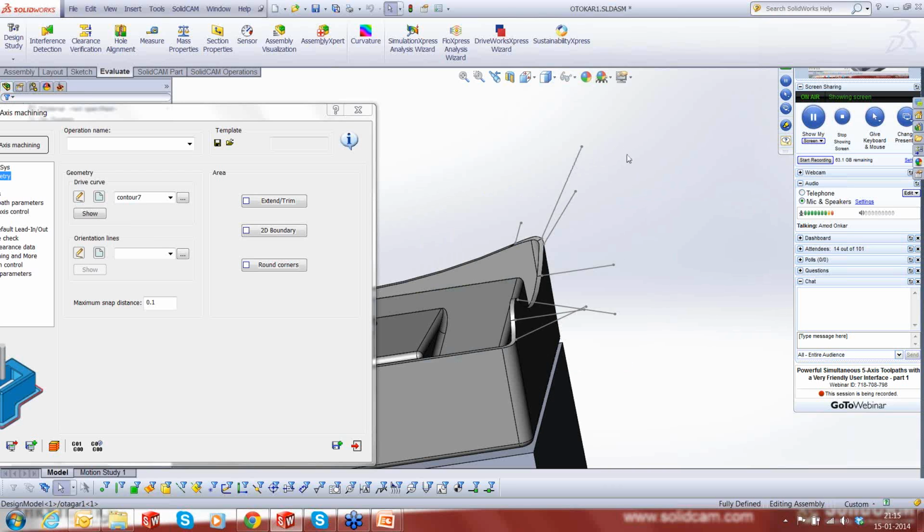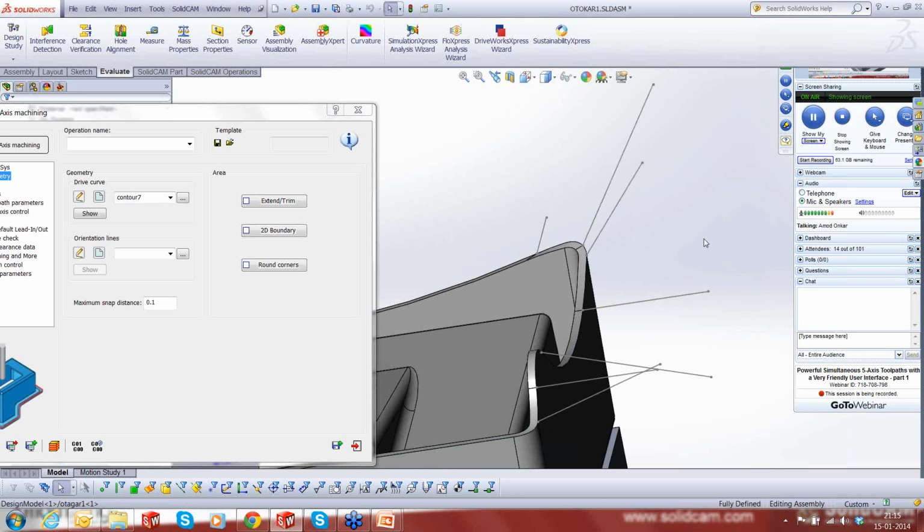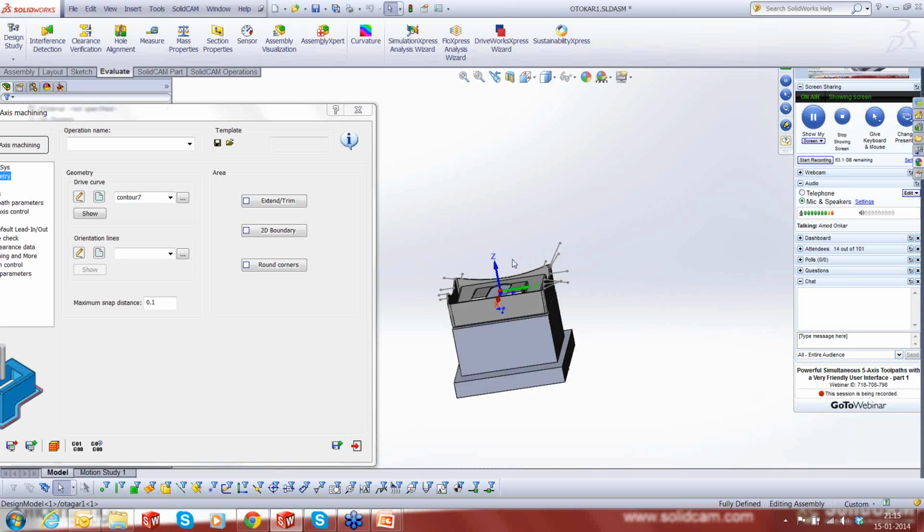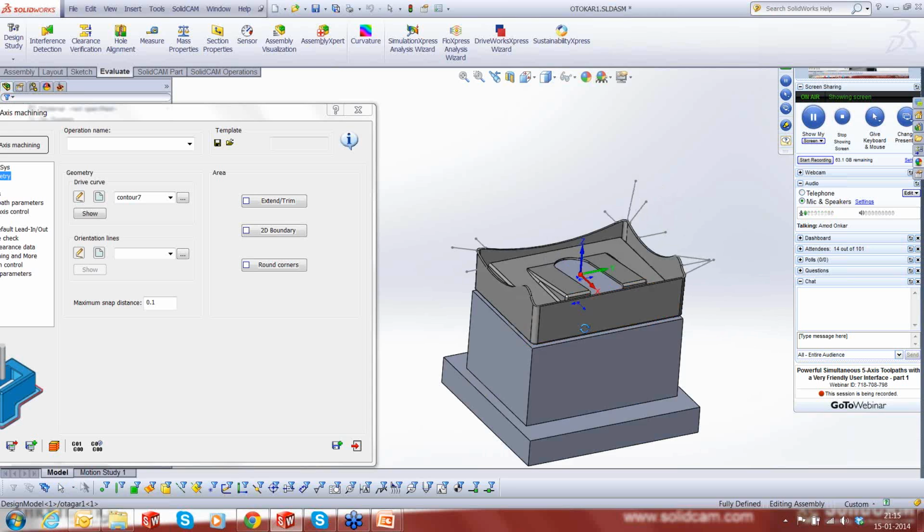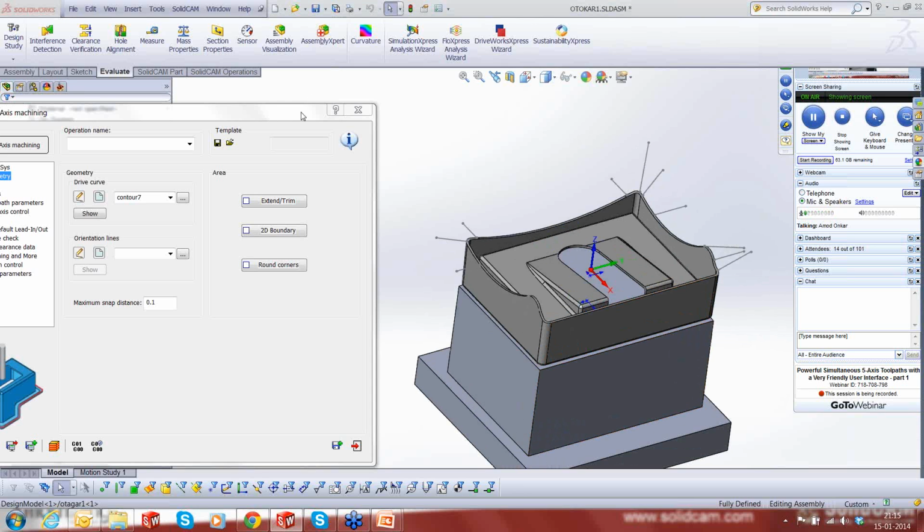For example, at this corner, I have some fixture in the corner, and I don't want the tool to continue rolling normal to the surface. I want the tool to lift up so that it clears that particular obstacle and then comes down back again, becoming normal to the surface. So these curves are going to control the orientation of my tool axis.